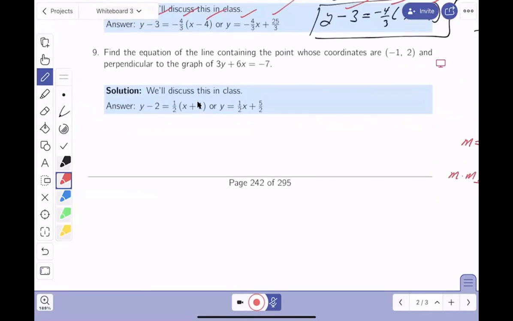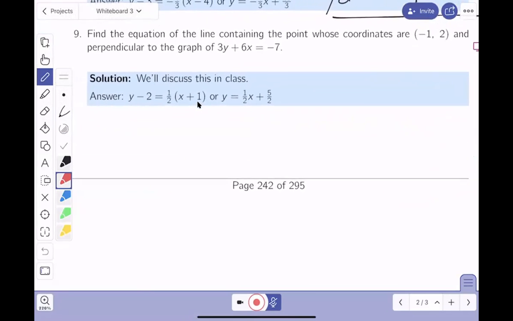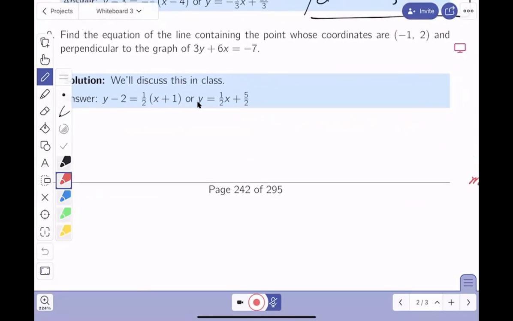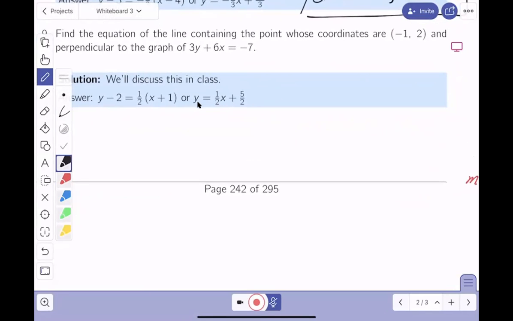All right, let's take a look at number 9. And number 9 says, find the equation of the line. It's really the same story over and over again. It's very repetitious. So let's write this down. What's the equation of a line? Well, again, I need to put that down first. I need the equation of a line first. All right, I'll put it down for you.